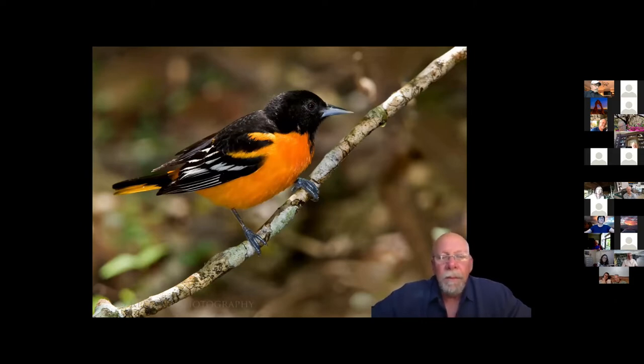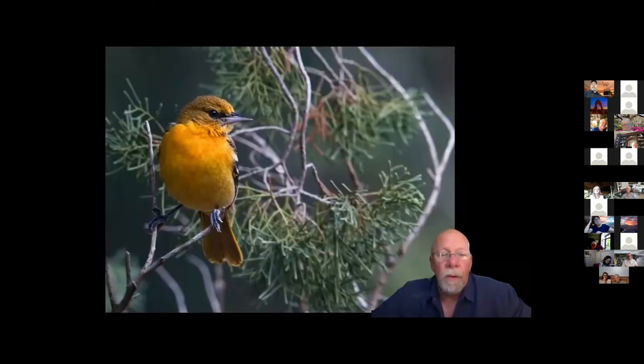This is, in my opinion, a bad background. I mean, I love Baltimore Orioles, and I don't have a good Baltimore Oriole. I took this particular shot in Texas, and I hate this background, and I thought I don't have any really good Baltimore Oriole pictures with a good background, so I'm keeping it for now. Here's a juvenile Baltimore Oriole that I got off my back porch here at my house.